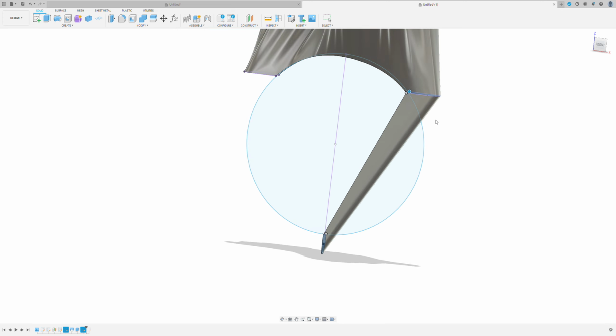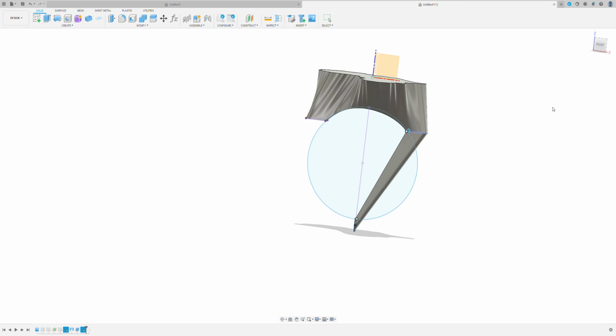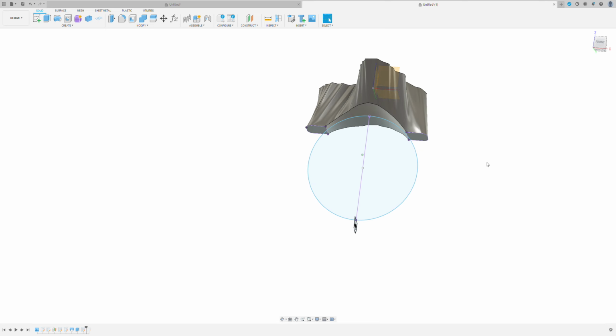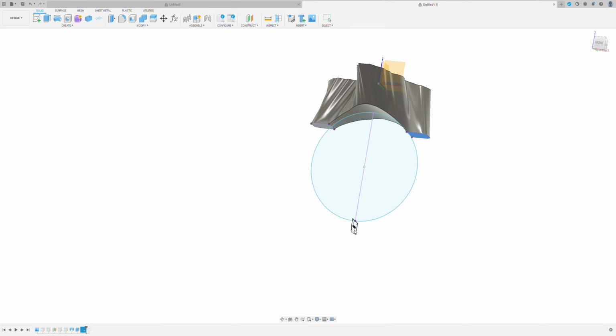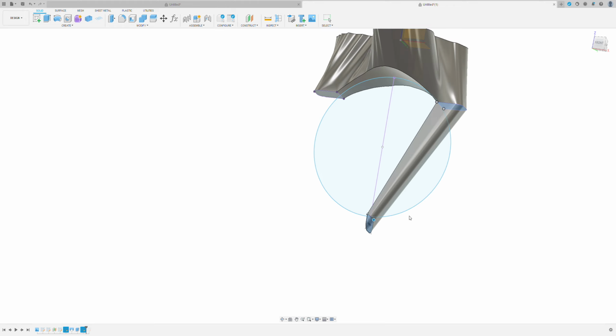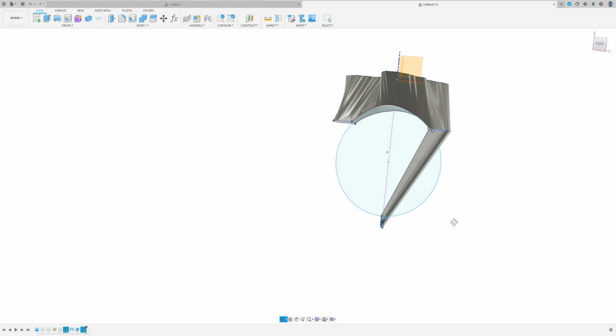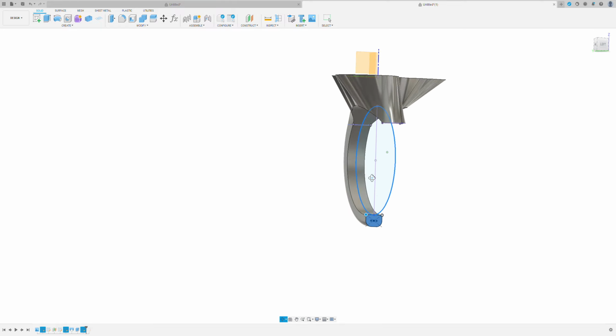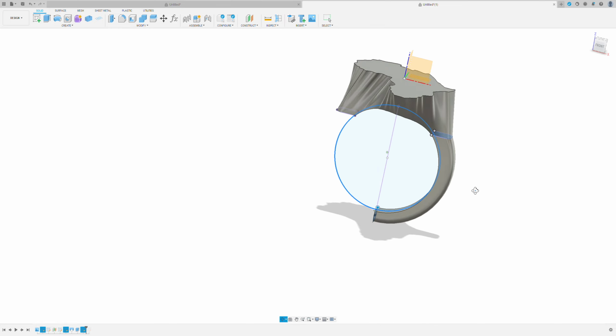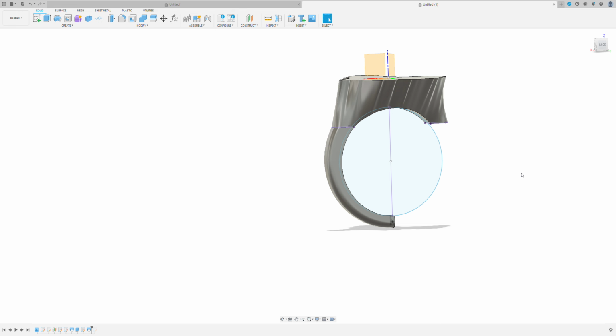Now, it doesn't look very good, but if we go to the guideline on the right and we click that as a guideline, it's not done it. So we have to do it the other way. It all depends on which way you're facing the ring. I don't know how you turn it round. So we're going to right click, repeat loft, and we're going to go from the ring bottom to the shank. Highlight that. So now we've got this daft shape again. So we're going to go to center line and click. Oh, and now we've got a nice shank starting. So that's okay, we like that.